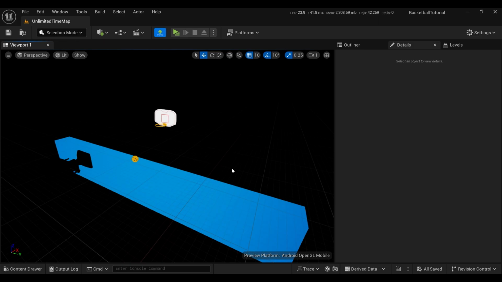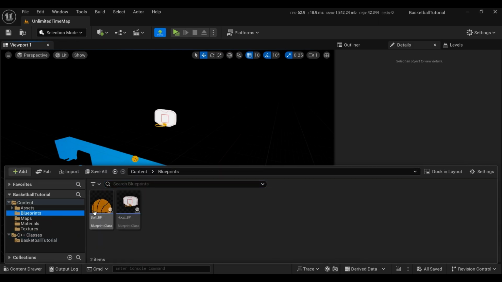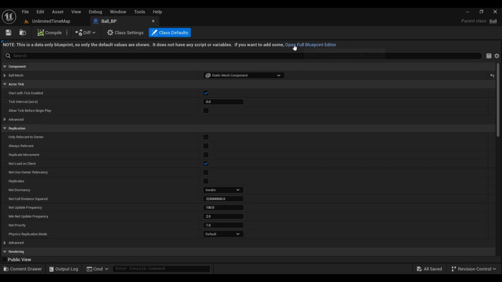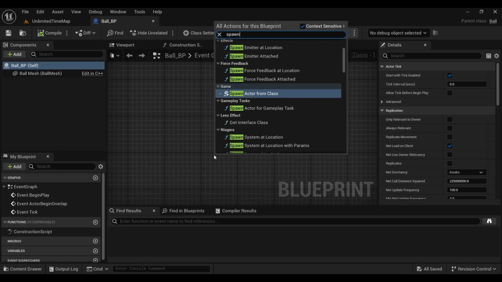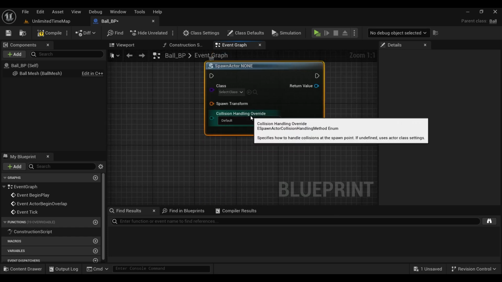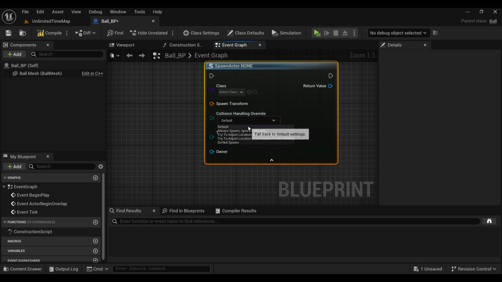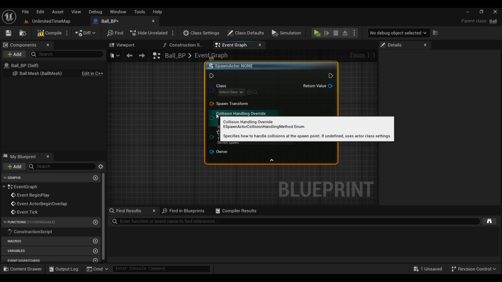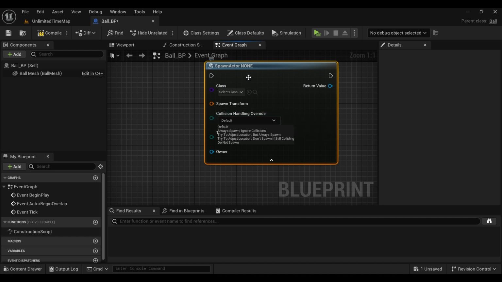I'm sure if you are familiar with blueprints, the spawn actor from class has this collision handling override enum, and you select how the collision handling is when you spawn a new actor.